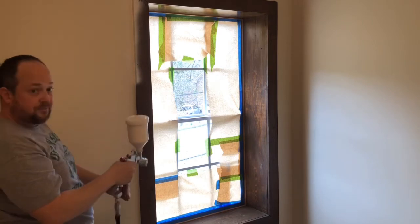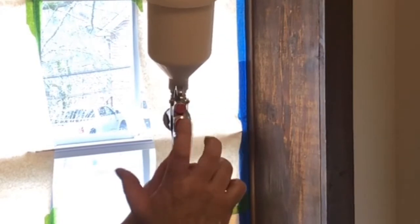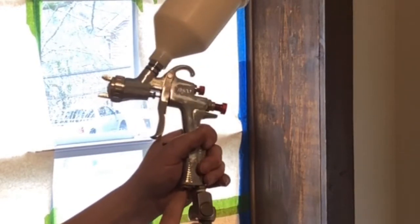What I did was, right here on these controls, this right here controls your spray pattern. This controls how much volume's coming out. This controls how much air.